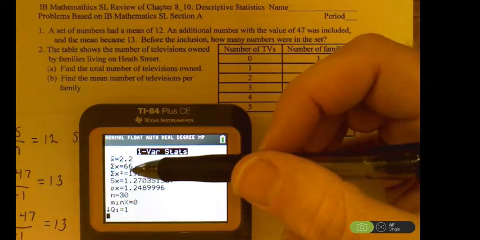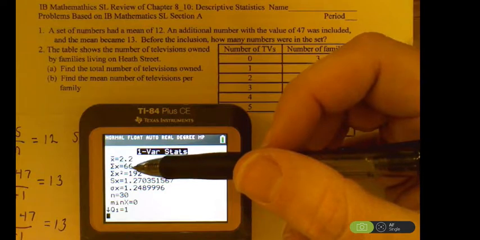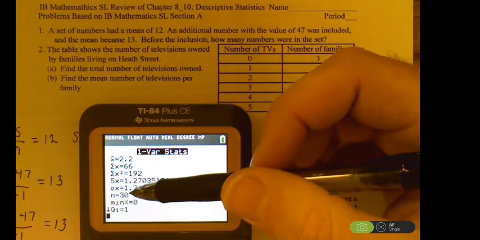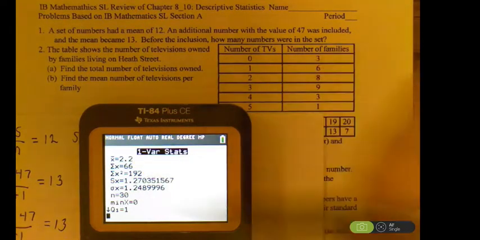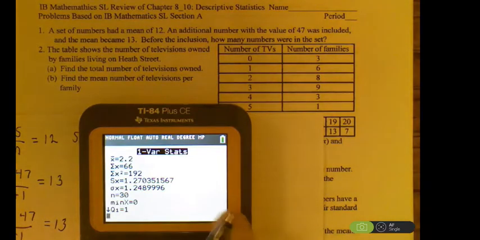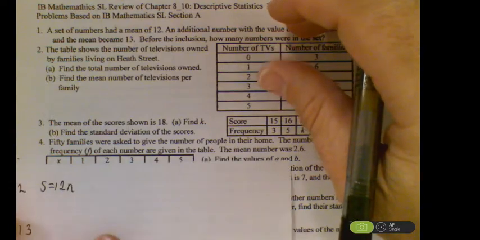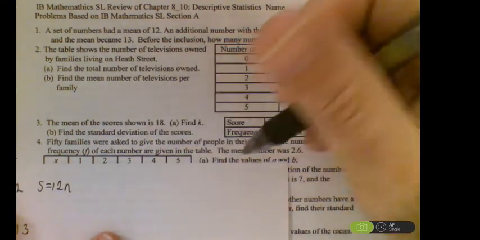We did the sum of all those divided by the number of terms in order to get the mean. So they kind of even tell you where all those numbers come from. So kind of nice feature to use on that. Going on to 3. So we got a mean of all those scores is 18, so solve for k.